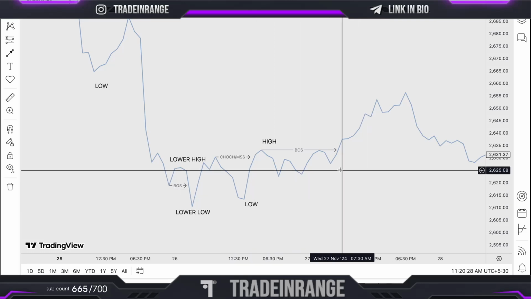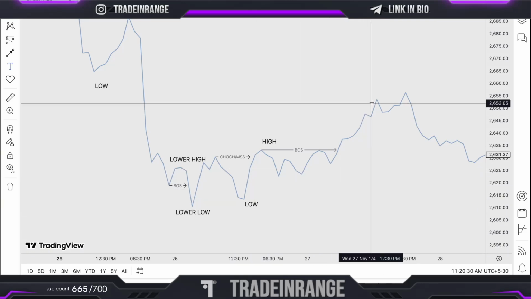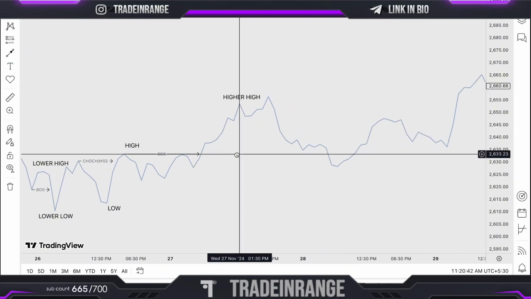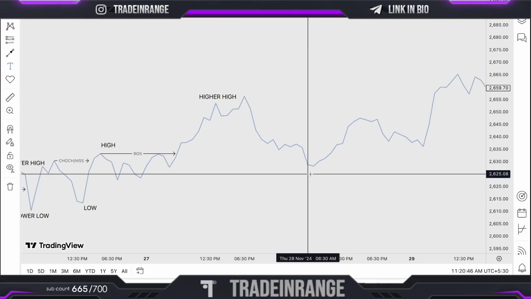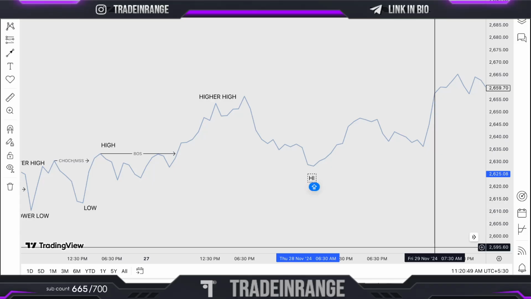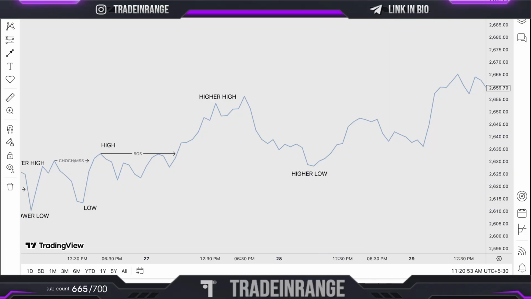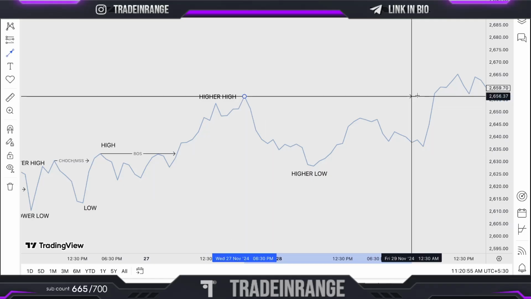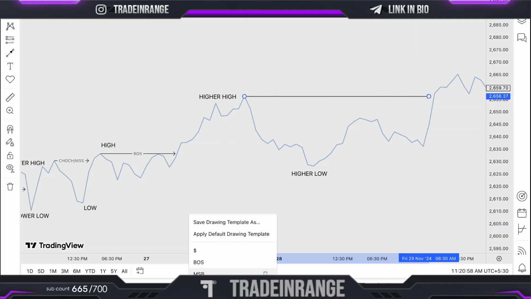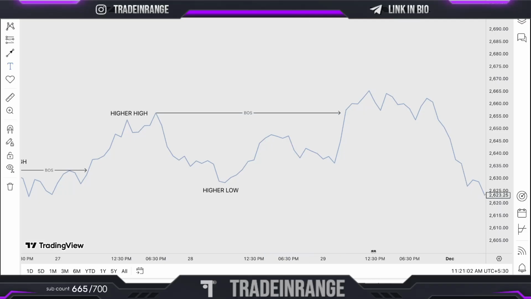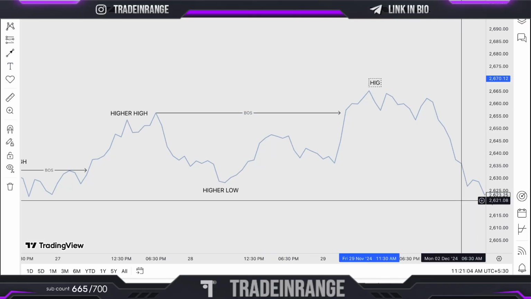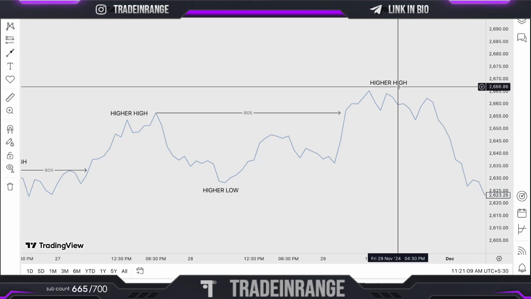We do not have any lower low. Instead, we have a higher high forming over here. So after forming the higher high, we have a higher low over here. Higher low. Again, the higher high gets broken. Name it as a breakout structure. We will have a higher high over here, right?